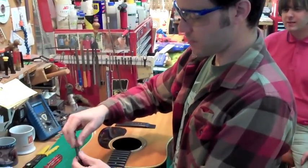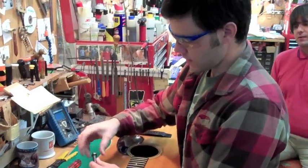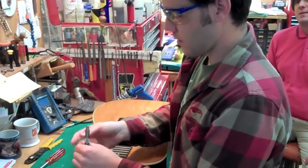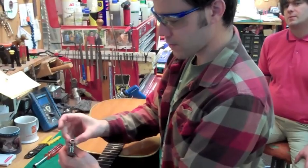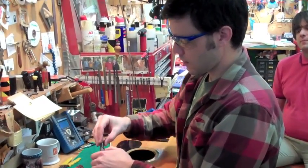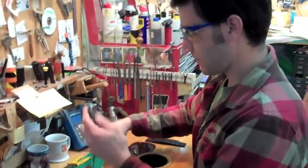Now we'll install the end pin preamp through the hole in the end block. Start connecting things. So the trick here is finding the right distance through the end block so that this strap button nut is flush with the end of the preamp and we're done. So you kind of have to do trial and error to see how far the nut has to be set on the preamp. It's a pretty thick end block on this guitar.